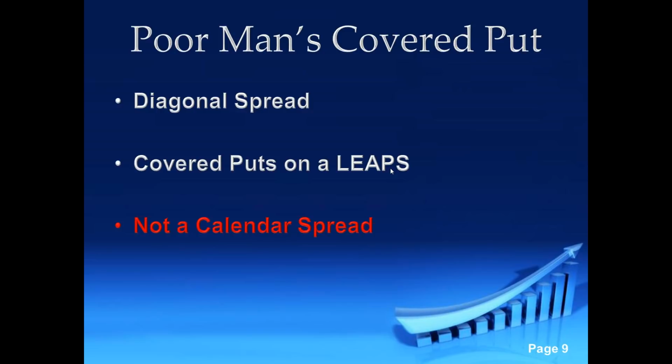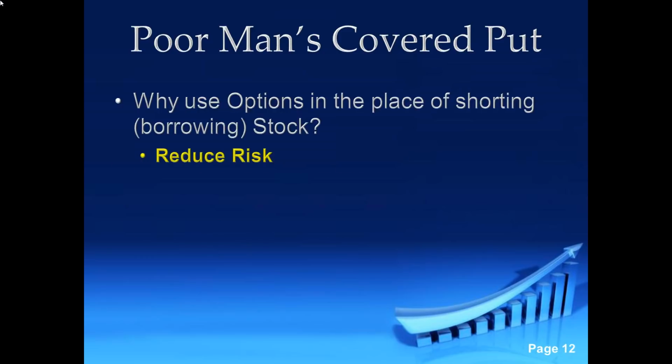You can do this, and some people do teach or suggest going out a year and a half to two years on these LEAPS. The problem is you have to really stay active with this strategy. The other problem is it's very hard to determine even a week or two out if the market is going to be bearish for a particular underlying, let alone two years. Okay, so I don't want to be in this that long. I'm usually in trades for short durations of time, which is why I want to go to the shorter duration put instead of using these LEAPS. But online, they're going to tell you to use the LEAPS. I would suggest that you don't do it.